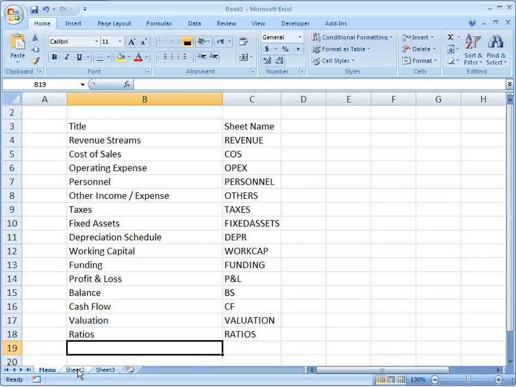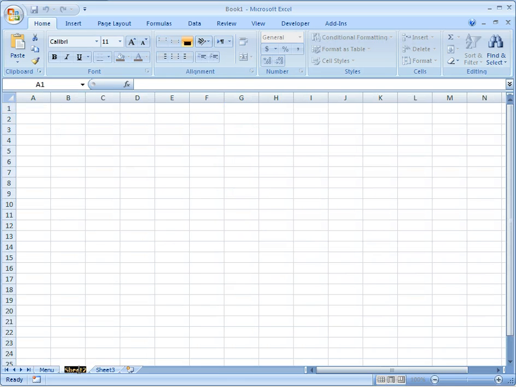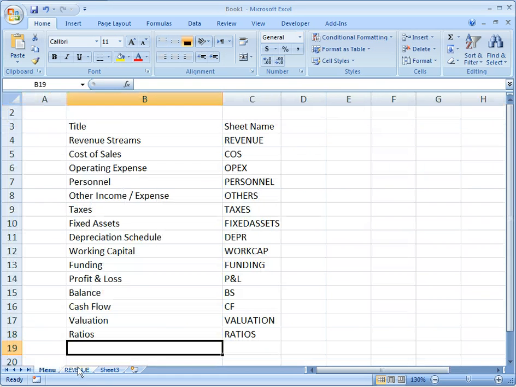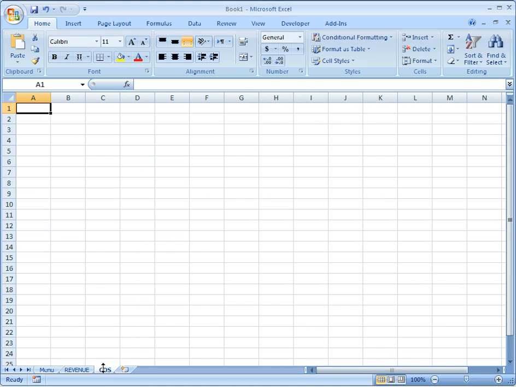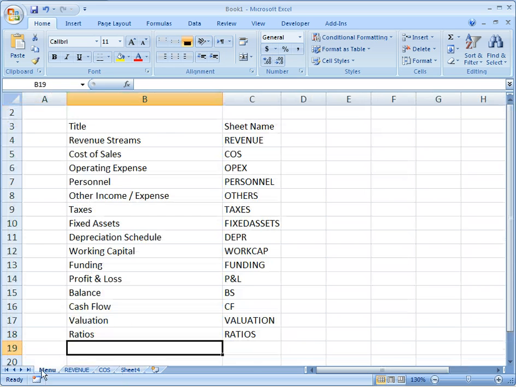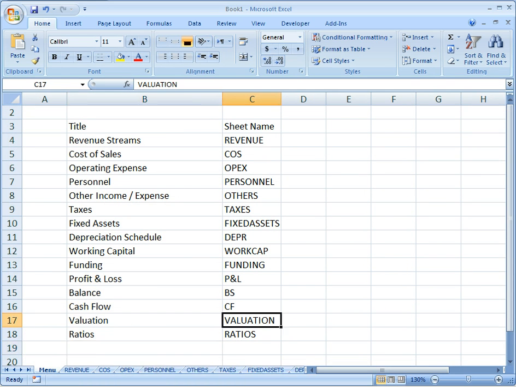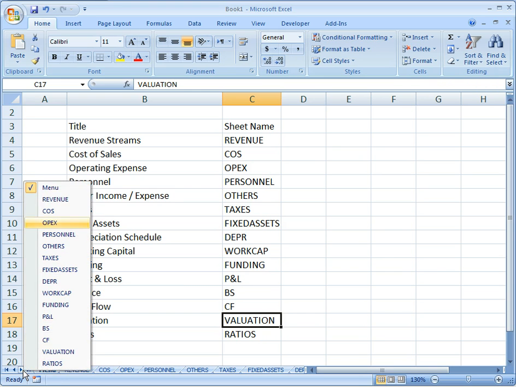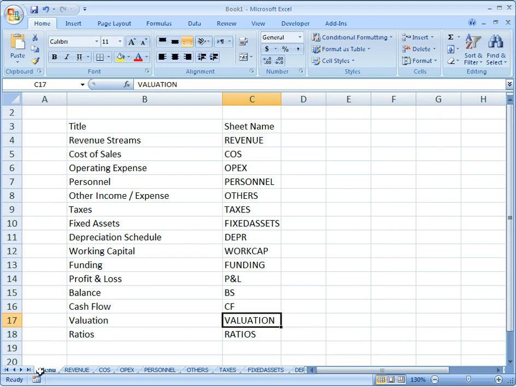Like, we have the first sheet with the name of revenue. We just double click on this and type revenue on this sheet. We have intentionally kept the names short so the formulas look simpler, and then COS, and we'll create new sheets and name those sheets as the titles we have given over here. Referring to the workbook, you can just right click over here and you can see that we have created all the worksheets with the appropriate names which we have mentioned in the menu option.